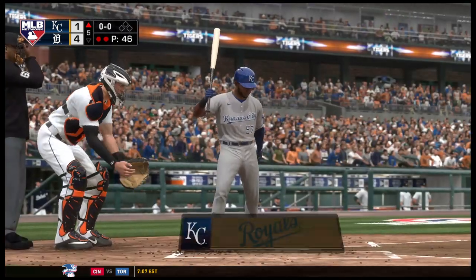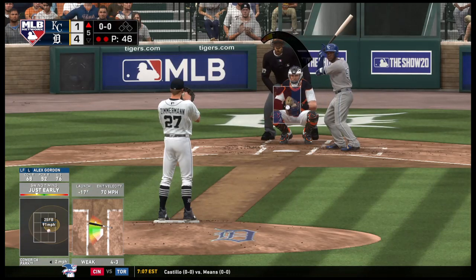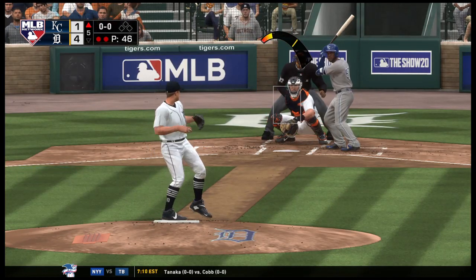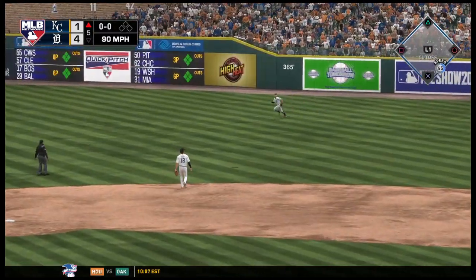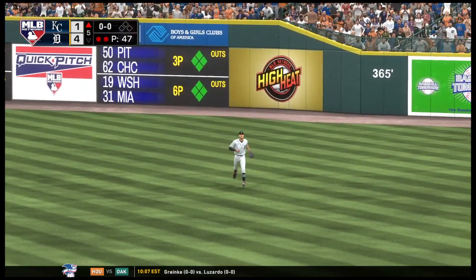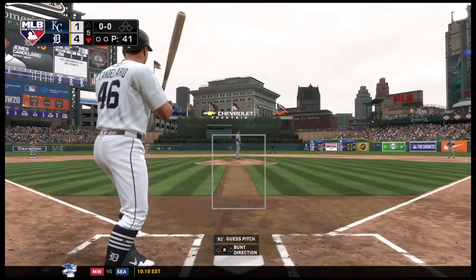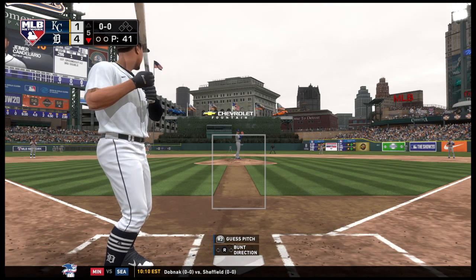Now batter, the second base. So coming to the plate, Hanser Alberto. He singled and scored in his first appearance in this one. And the pitch. Lofted in the air out toward right center. And he'll get there in plenty of time to put this one away. Ready for another shot now, Jeimer Candelario, as we move past the halfway point in this one and begin the bottom of the 5th.